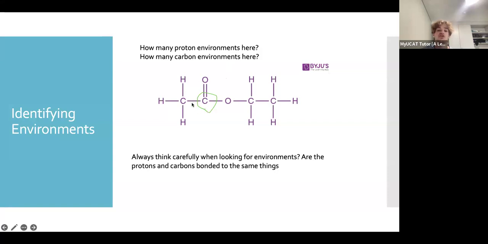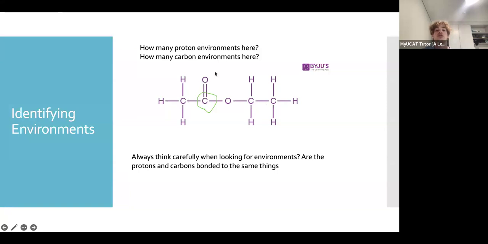And the reason I picked this molecule is because you notice it has two CH3 groups in it. But the point I really want to emphasize here, because this is a silly mistake that you might come across. I know someone just asked in the chat, am I going to go through silly mistakes? I will as we go along. So the important thing with this molecule is that it has two CH3 groups. An easy mistake to make is to think that these two carbons, number one and number four over here, are in identical environments, when they're not, because they are bonded to different things. Yes, they're bonded to three hydrogens, but the rest of what they're bonded to, this one bond here and this one bond here, is different. So that's just something to really emphasize: you have a different carbon environment.